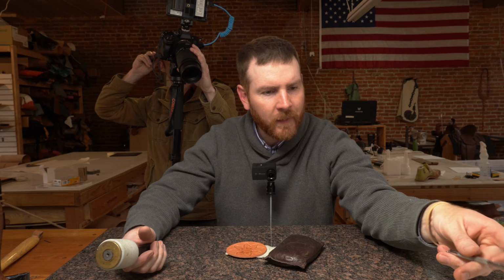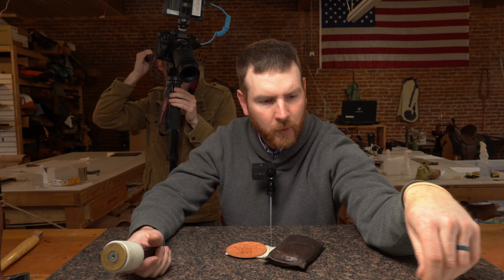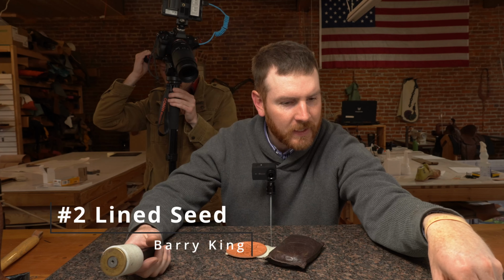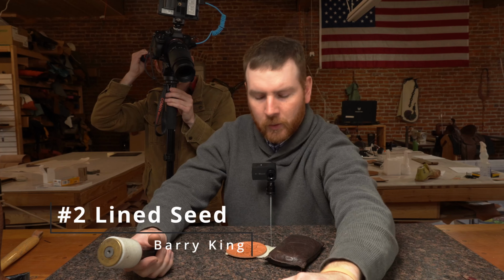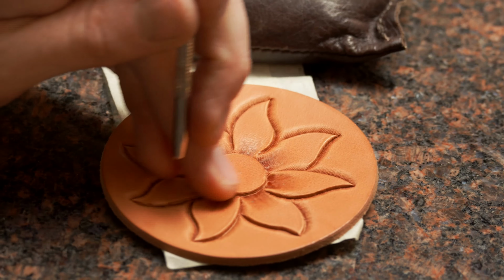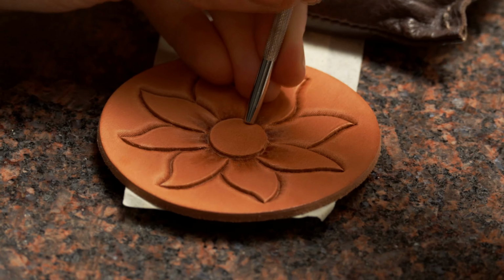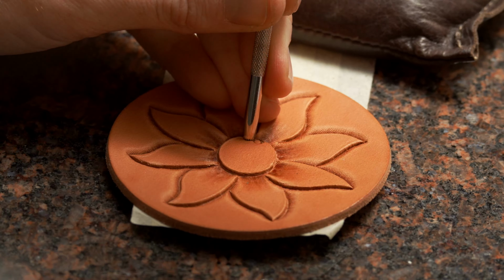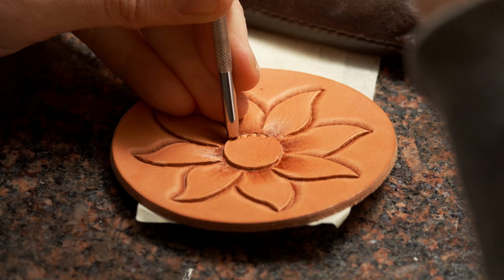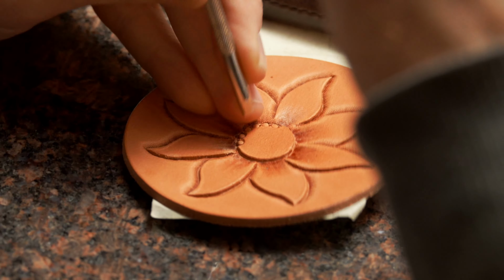Okay, so now that we've gotten our flower center shaded, we're gonna come back with our Barry King lined seed and we're gonna do our flower center with it. And so I'll bevel that edge so it's sticking up, and then I'm gonna tip my cedar off to the side, basically to the outside.